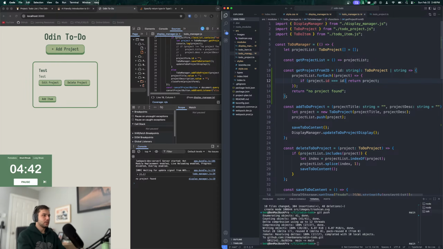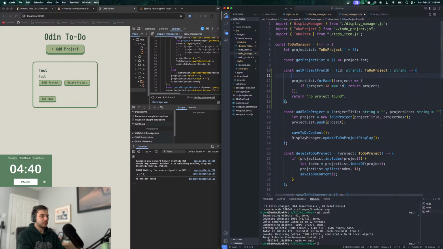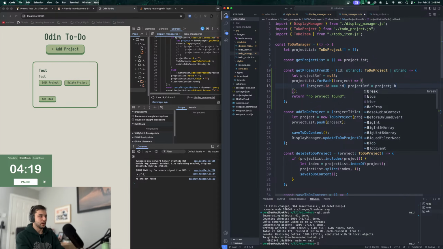That makes sense. So what we can do here is we can say let project ref equal null. Right? Then we can say return, or no, actually, hold on. You can say project ref is project and then exit or break, right?